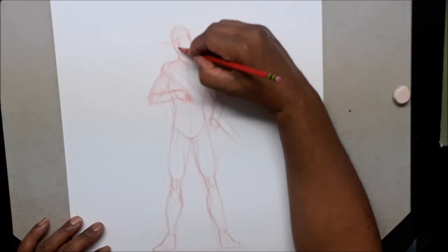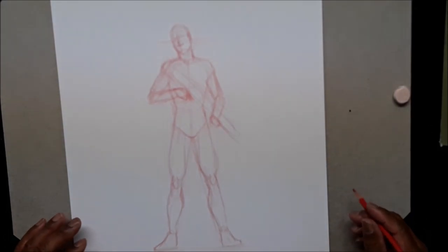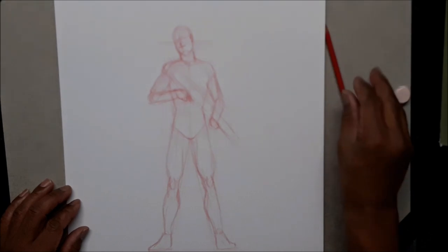And the mouth. He could have like the little sneer on his face, or it could be like a little smile like, yeah, I know who I am. I'm in the house.